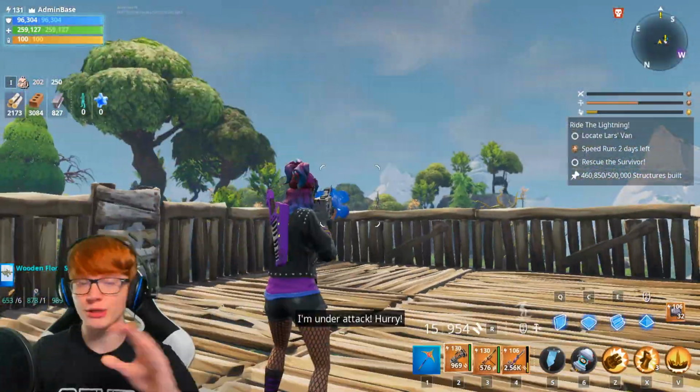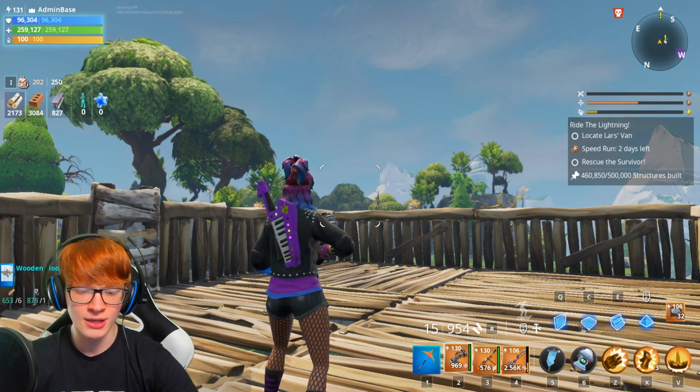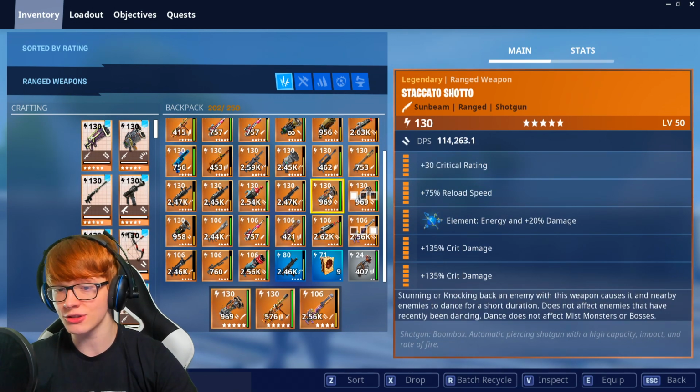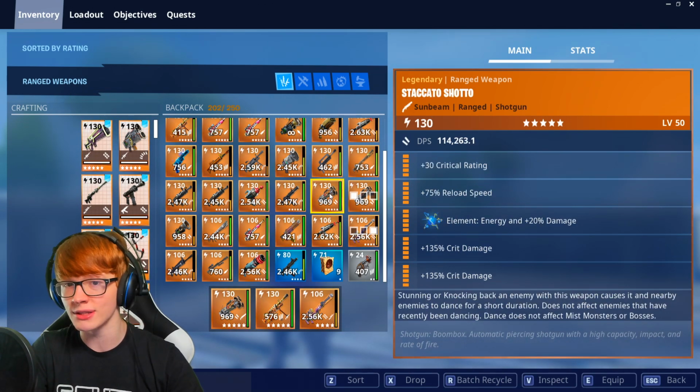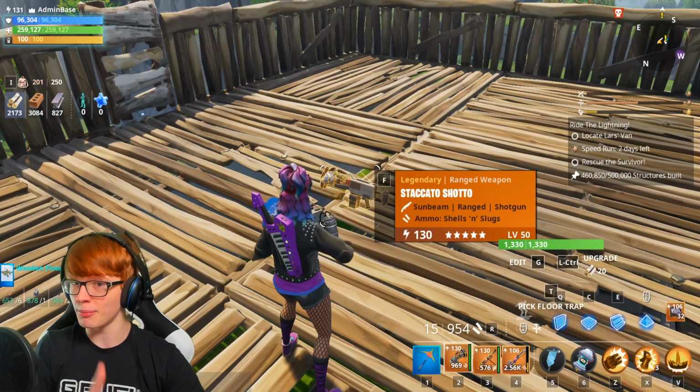There is one thing I do want to mention before we get to the smasher test. Of course, we're going to do that. Then we're going to kill some encampments, talk about the weapon. I do want to mention that I highly suggest not doing any scam or get scammed with the Staccato Shotto. Because if you do, and you try to pick this weapon up, hold your ears.